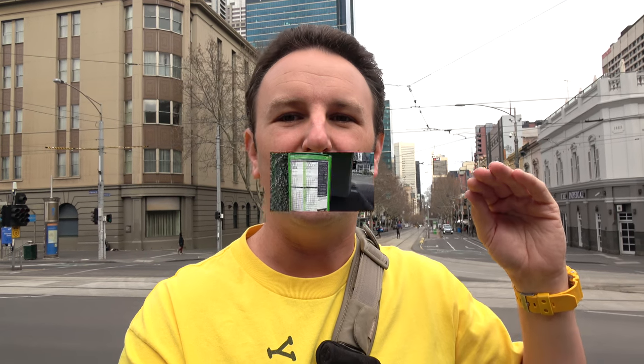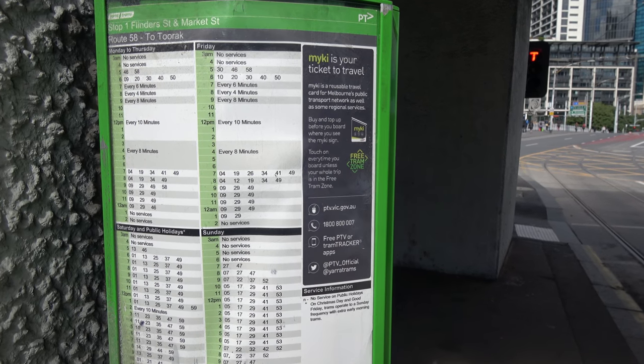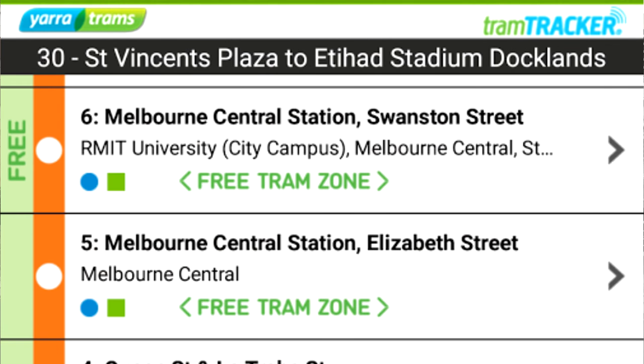Also, if you want to know the times that these trams go, the stations all have very good signs that tell you the frequency of the trams. Many of the major tram stations have digital signs that'll tell you when the next tram is departing for each of the various routes that get there. And finally, if you have a mobile device and you have Google Maps, it integrates with the route network for Melbourne, and so it'll tell you what time the next tram is. It'll give you tram route suggestions. There's also another app called the Tram Tracker. The Tram Tracker is put out by the City of Melbourne, by Yarra Trams, that runs the trams, and that one gives you real-time tram status.